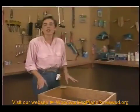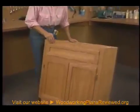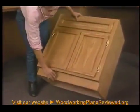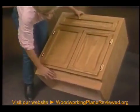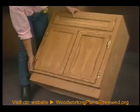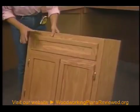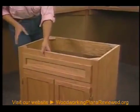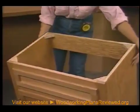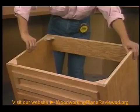Let's start by taking a look at a completed bathroom vanity and all the different component parts, so that when we start our building, you'll have an understanding of all the different steps and parts. Now down here, this is called a kick plate, and it indents usually about 2 to 2.5 inches and allows for toe space when the unit's installed. Then we build the base and attach the bottom shelf and start the assembly of the shell, or the carcass of the unit. The carcass is made out of 3/4 inch oak veneer plywood.